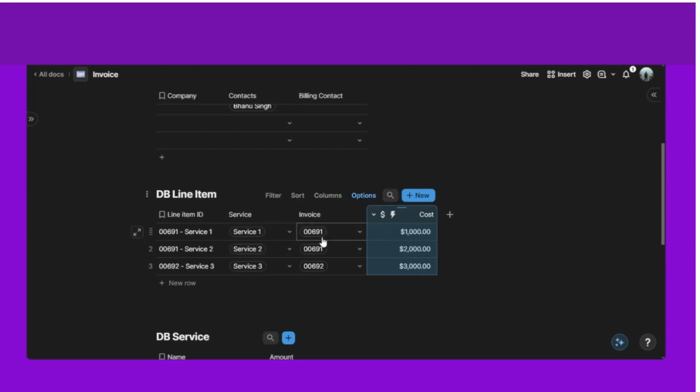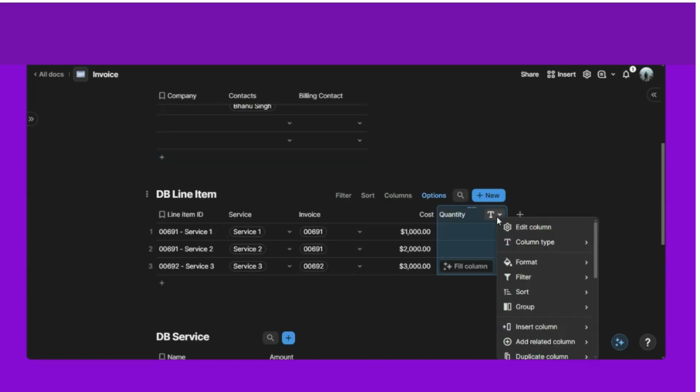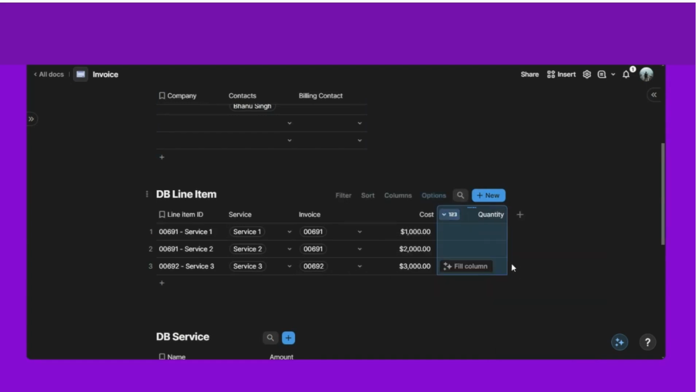And let's add another column, quantity. So how many times we provide this service to the client, so we can change this to number, like we provide this service 3 times, this one 2 times, and this only 1 time.